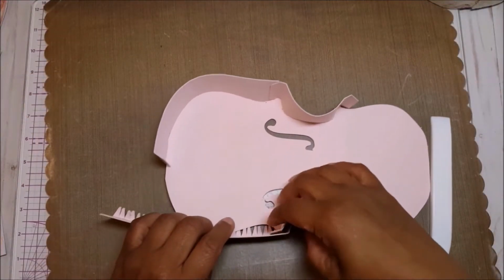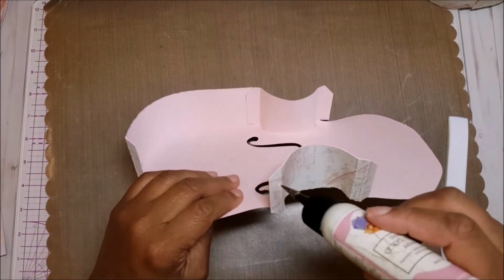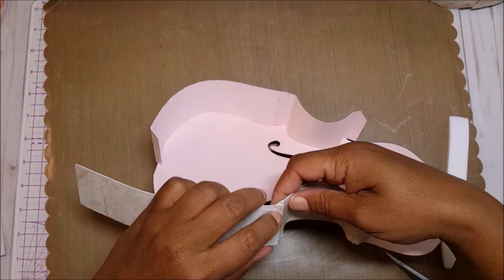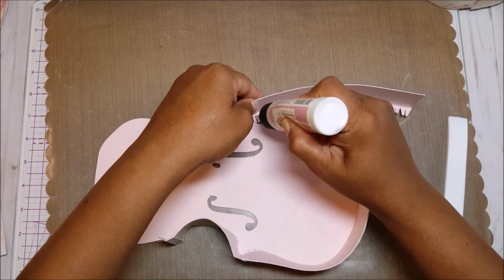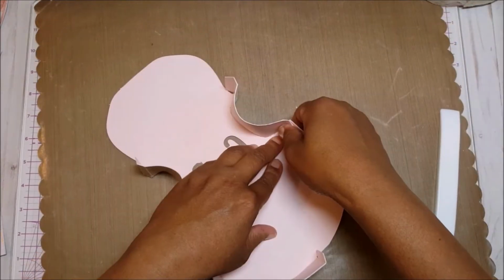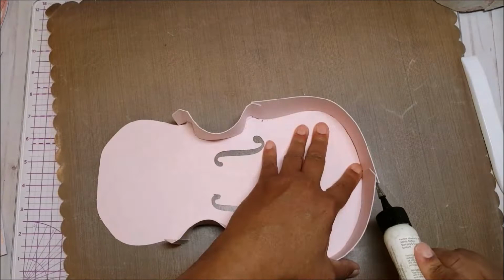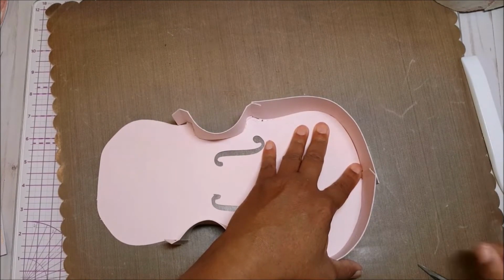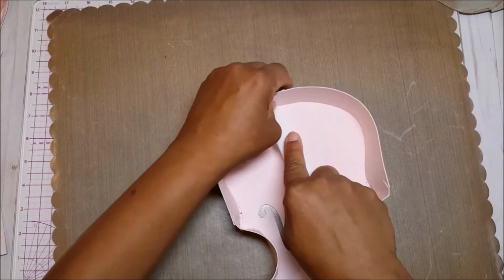Now I'm going to glue this next piece on like so. I'm going to put glue on this tab right here. And then I'm going to attach these two pieces. Okay, let's go and start adding glue to these little tabs. Push these pieces in. And we're going to glue these two pieces together right here. And give this a nice burnish here.